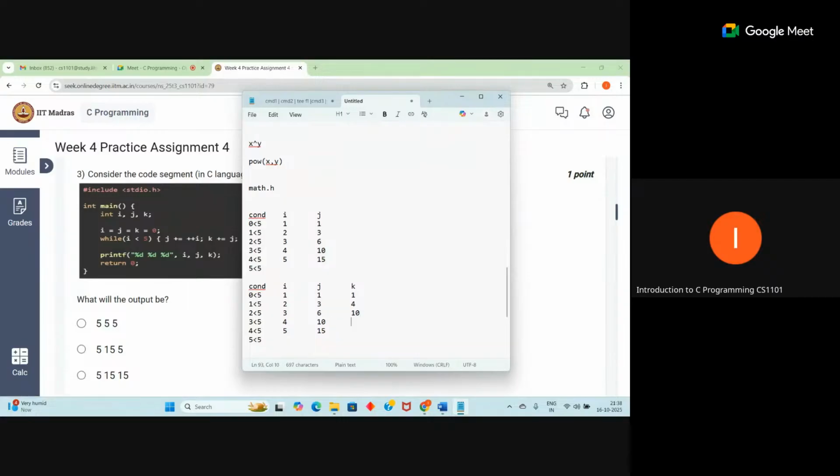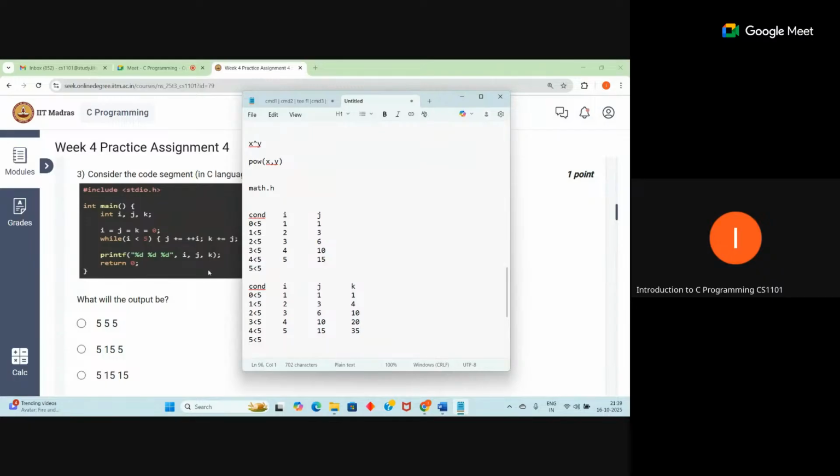Sorry, let me recompute. k plus j: 0 plus 1, 1. 1 plus 3, 4. 4 plus 6, 10. 10 plus 10, 20. 20 plus 15, 35.